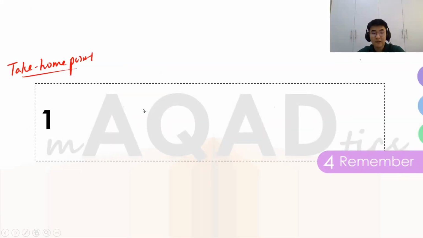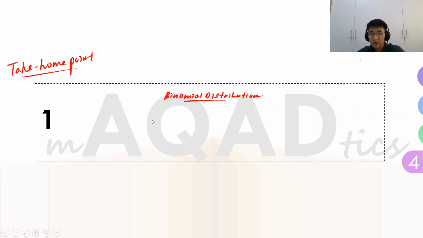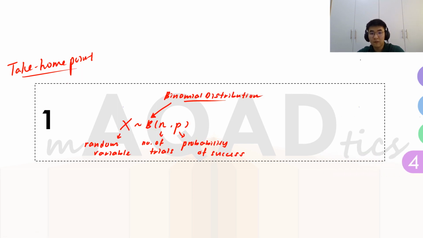Alright, so here's the take-home point for this video. For binomial distribution, if we want to find probability, we need to set our random variable first, and we need to set the definition. Right? So let's say it follows binomial, which is B, and it needs to have 2 pieces of information. The first would be the number of trials. The second will be the probability of success. So success here depends on the definition of your random variable.